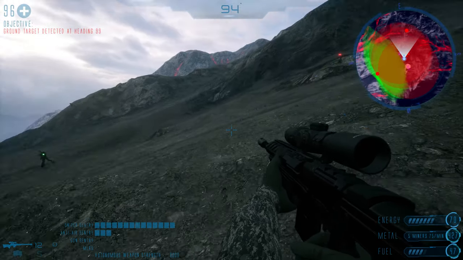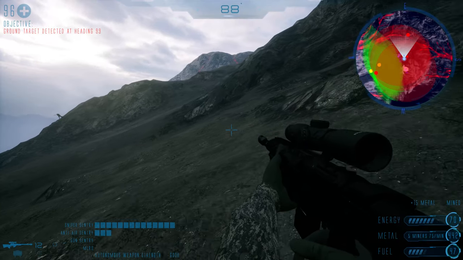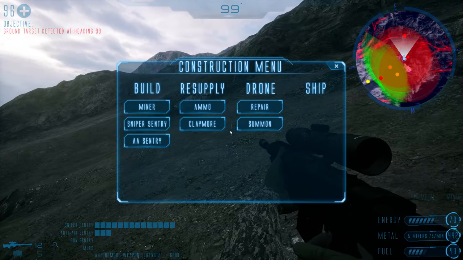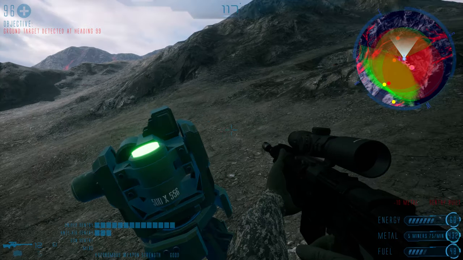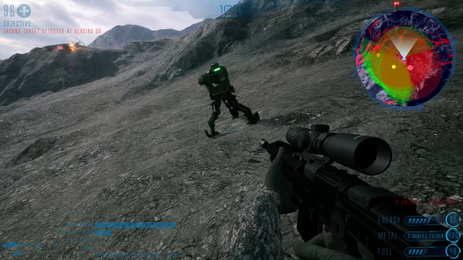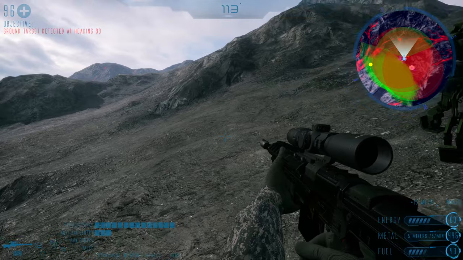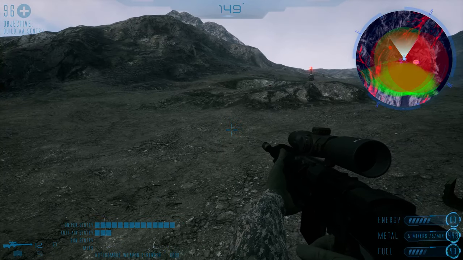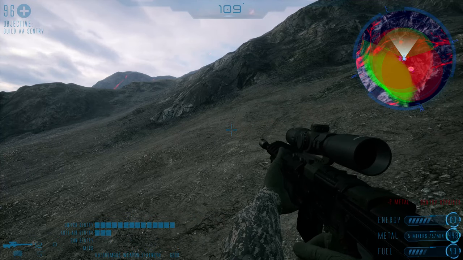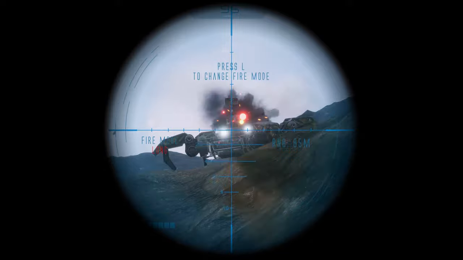They are trying to flank us, they are too close. Perimeter breached. Ground target detected at heading 099 degrees. Our sniper sentries won't have enough time to destroy them before they reach us. I am designing a new sentry to counter their strategy. It will be ready in 10 seconds. Use your rifle. Hold on. Machine gun sentry ready. Open your construction menu and build a machine gun sentry.